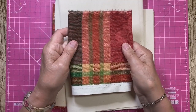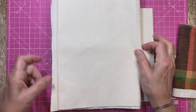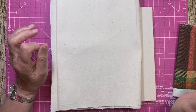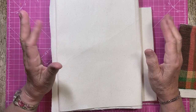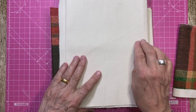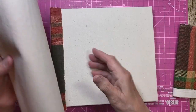But that's what I've used on the spine, and I'm going to call this journal Art Appreciation Journal, because I'll be using a lot of things out of that book that I showed you, and I'm hoping it will inspire you, and you will feel that you are appreciating what people have done before. So this is what it's going to be called. Anyway, this is what I've done.